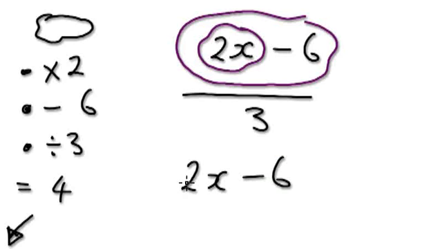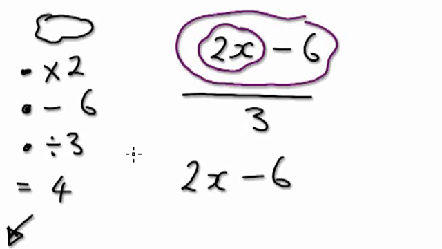Now here, you don't actually need the brackets around here. You don't actually need this here, because you got to multiply. Multiplying is more important than taking away. So you got to do that anyway. You got to do 2x first anyway.